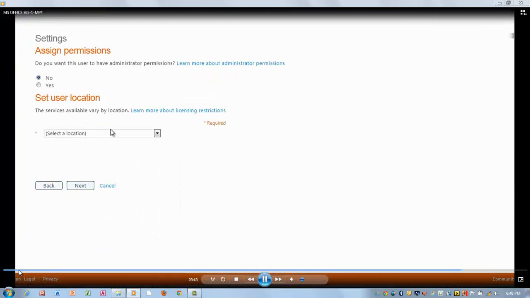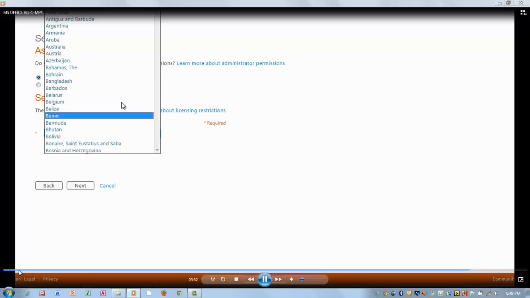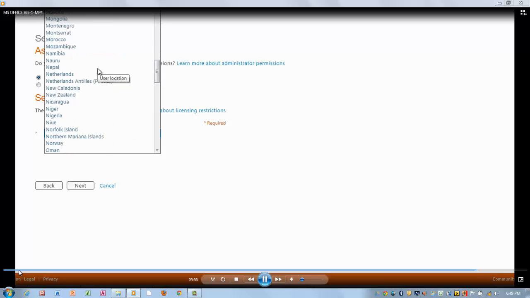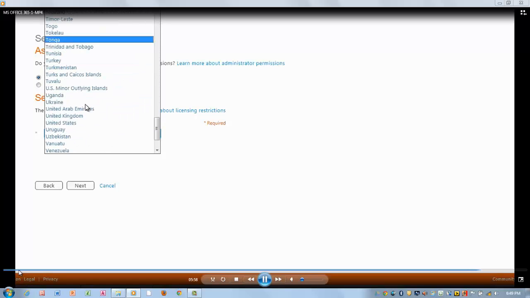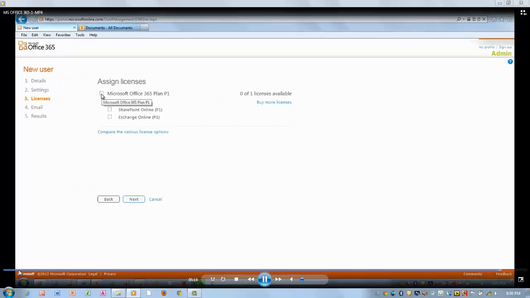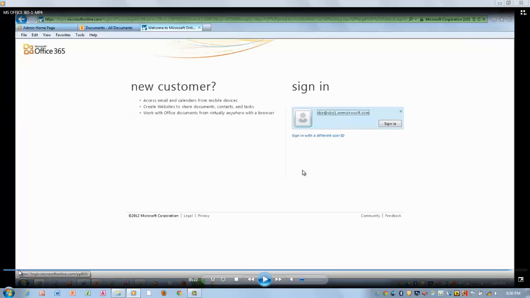Once you're done, click Next. On this screen, you would assign permissions and set the user location. Note, if you don't have additional licenses, you can buy additional licenses for any additional users. Once you've created the new user account, you can have the new user sign in and start using the service.